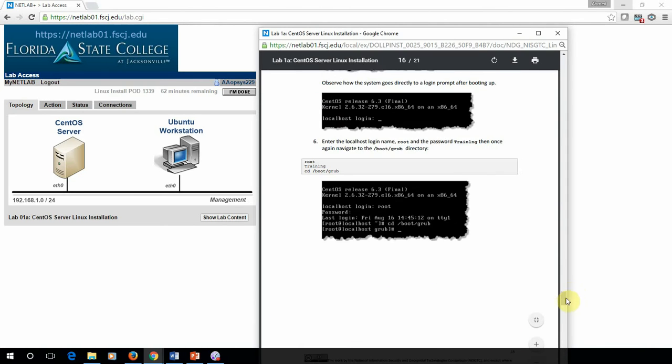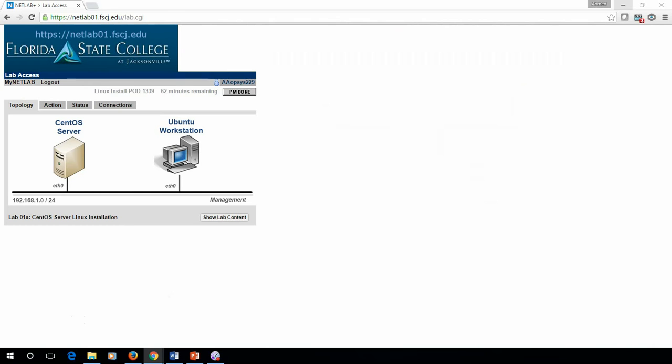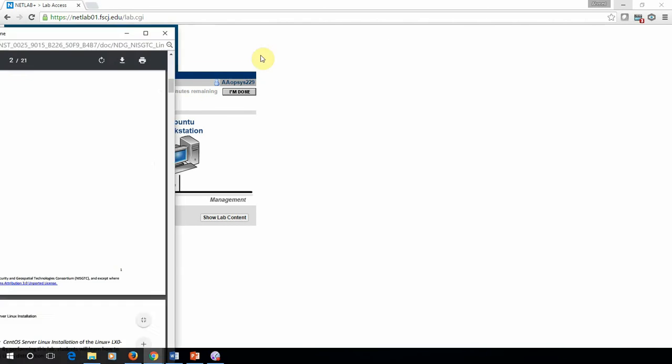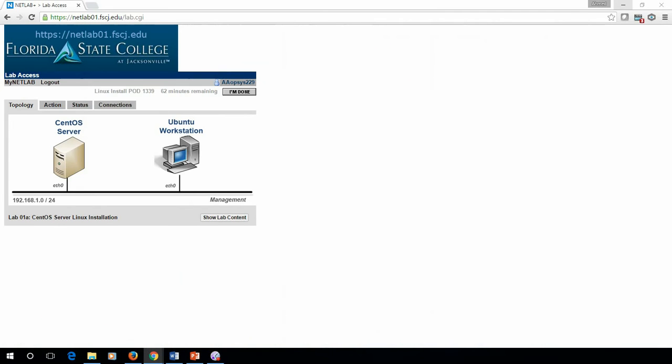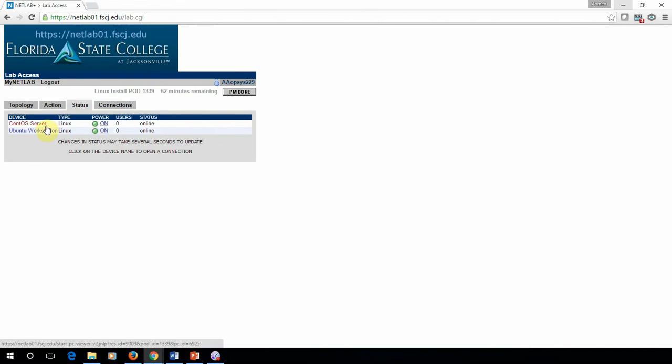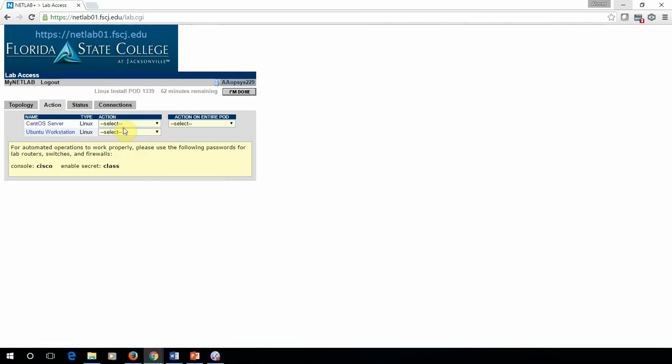So I will put my instruction on the second screen, and I'm going to use it as a resource. Over here you can see I have two screens, so I'm going to use it in order for me to follow the steps. So let me make sure everything is ready, that both are on and ready.